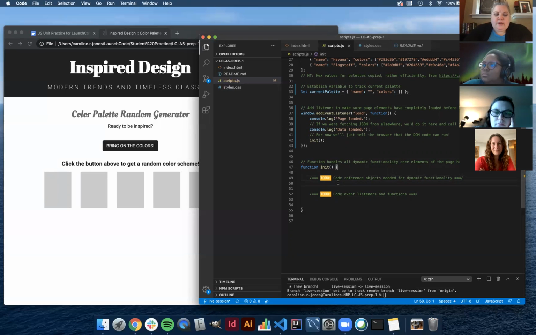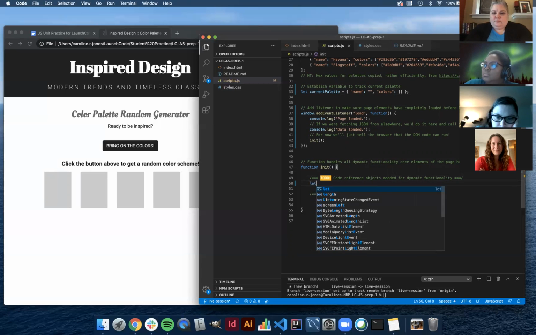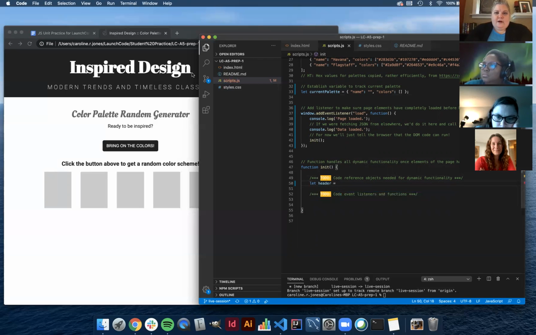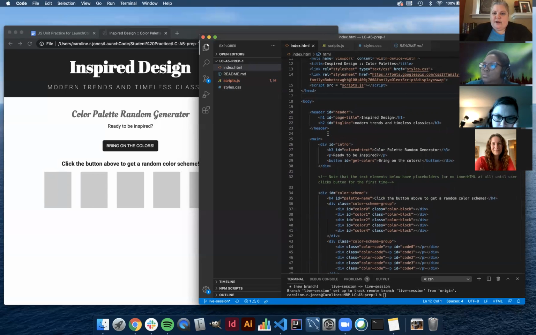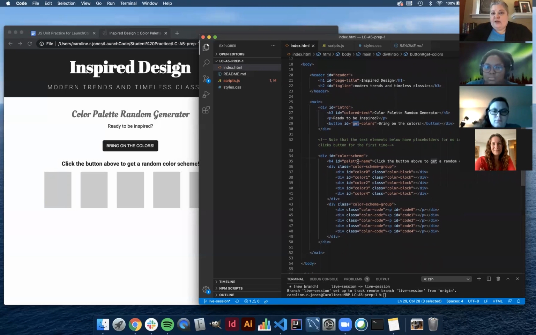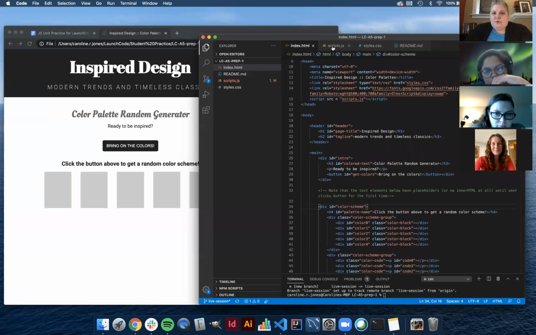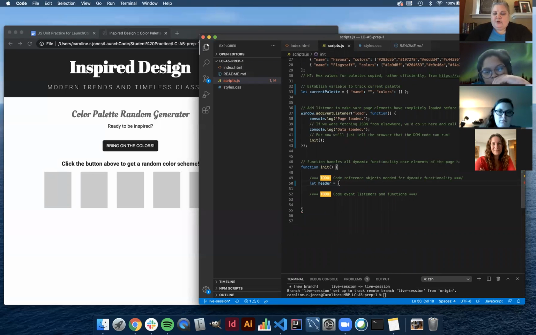So the first one we need is, let's do the header. We've got this header, and if we go over here, I want to show you what I'm referencing. I've assigned header an ID. That's what's going to allow us to reference it. You can see a lot of these things have IDs, and some of them have IDs just for CSS styling. But if you're going to make a model in your JavaScript file, they absolutely have to have an ID, and that's what you use. So we'll go over here, and we want to make sure we can grab that.